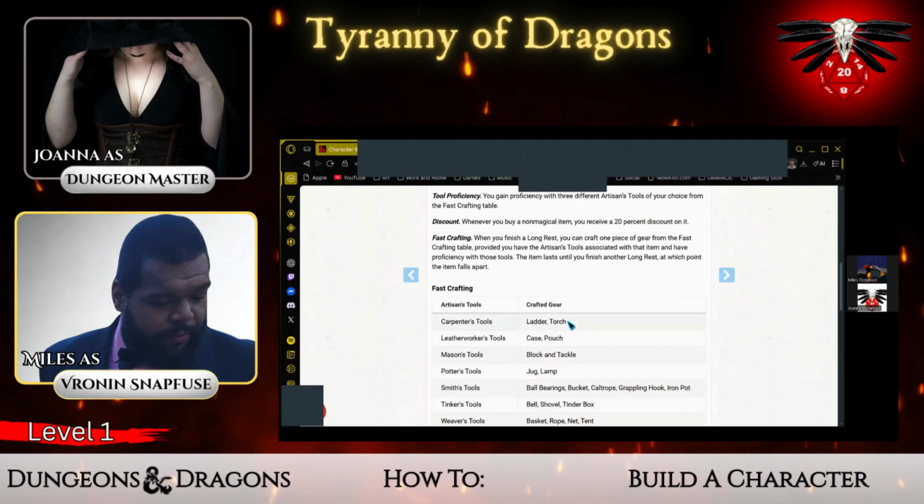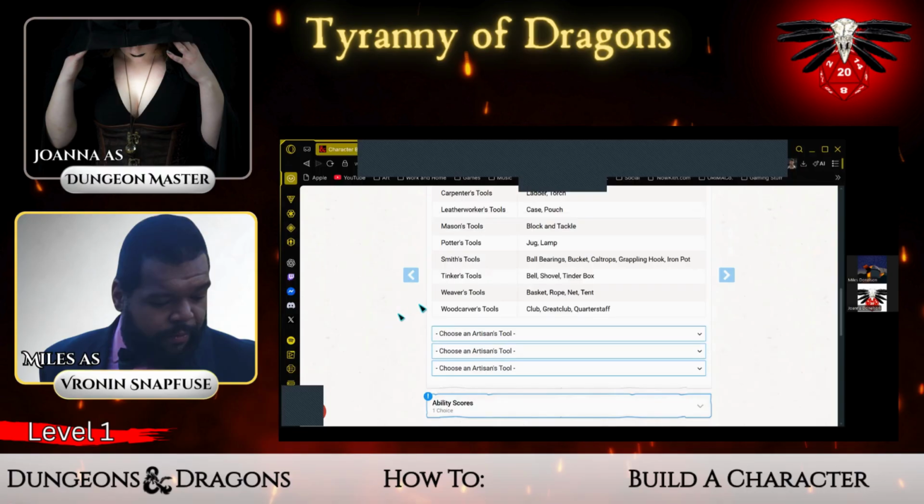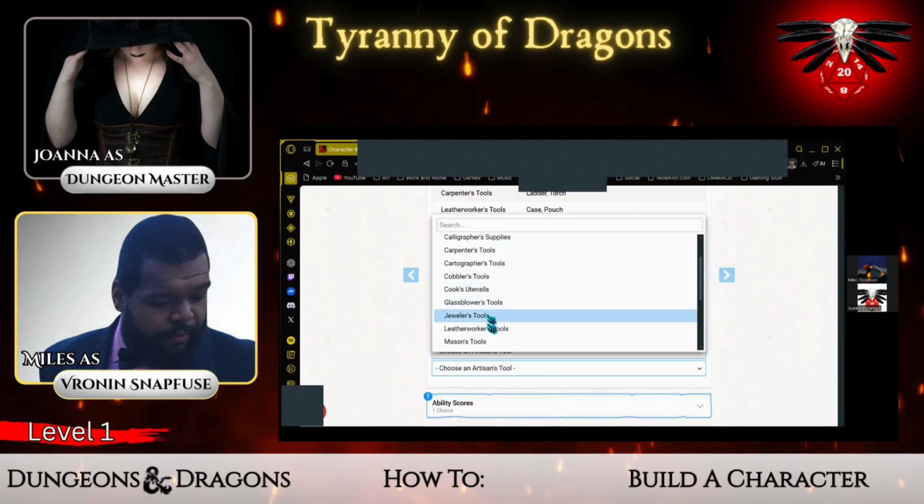Me as the DM, if I know he's got an artisan background, let's say he's got cook utensils, then I'm going to look for opportunities to let his character show that. So if we're having a down moment, is he cooking for the group, or is he a painter? Is he painting? This all helps establish who this character is.